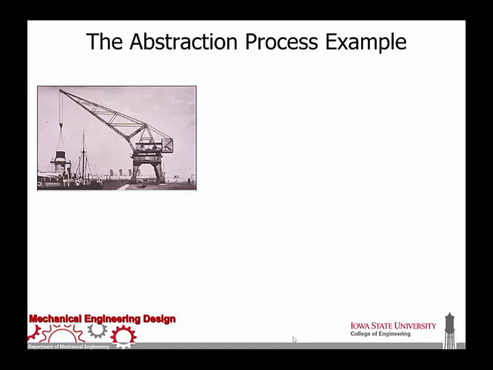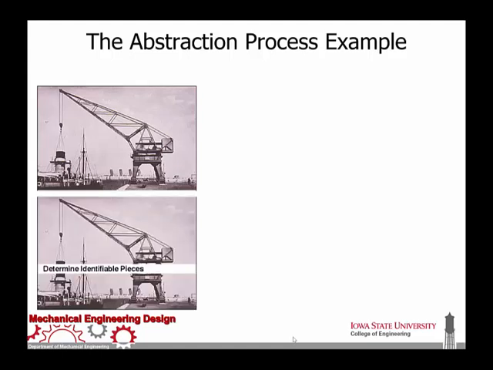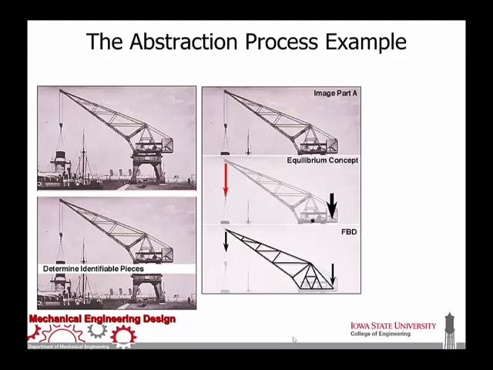In order to abstract a model out of this picture, we would first need to take the system and identify its subcomponents or subsystems. In this case, we can take this gantry and break it up into the boom and the base. From there, we would want to create some sort of equilibrium looking at forces.